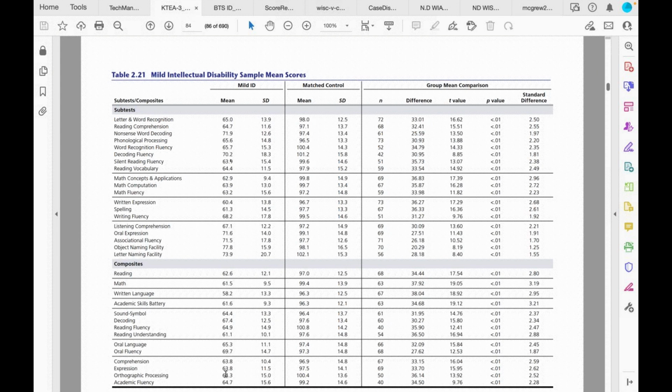Okay, and so what they do on the special study is, you can see the special studies. Here's a kid with learning disabilities. Here's a kid with ADHD. And for example, look at a kid with ADHD.